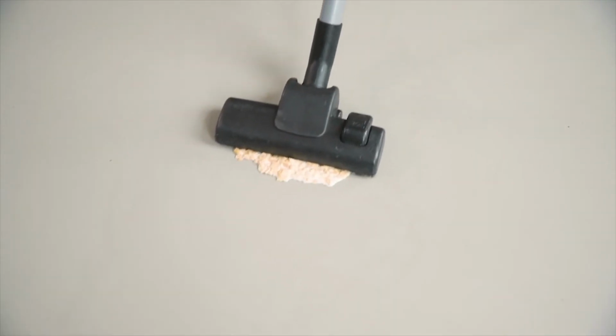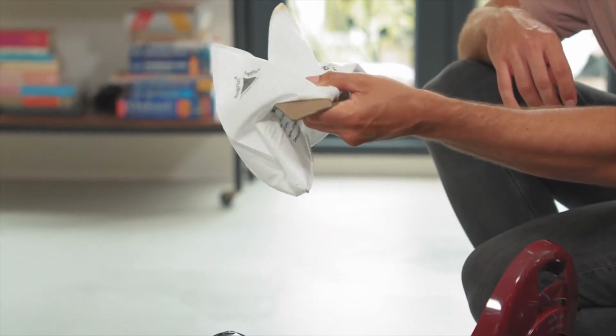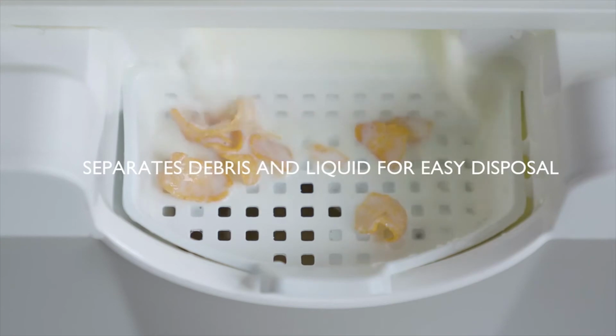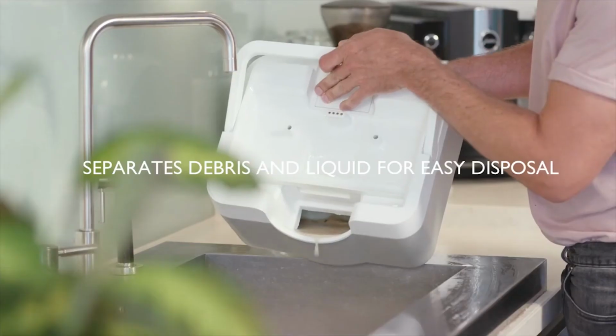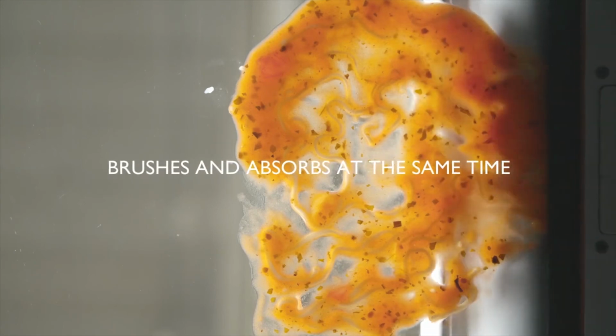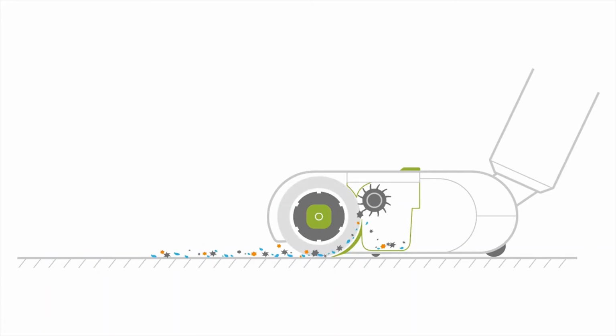And don't even think about vacuuming up any liquids. Traditional vacuums are no match for WYPE, which absorbs liquids, brushes up solids, and separates them too, so you don't get liquids in the trash either. WYPE brushes and absorbs at the same time, depositing whatever it is you're cleaning inside a spill-proof container.